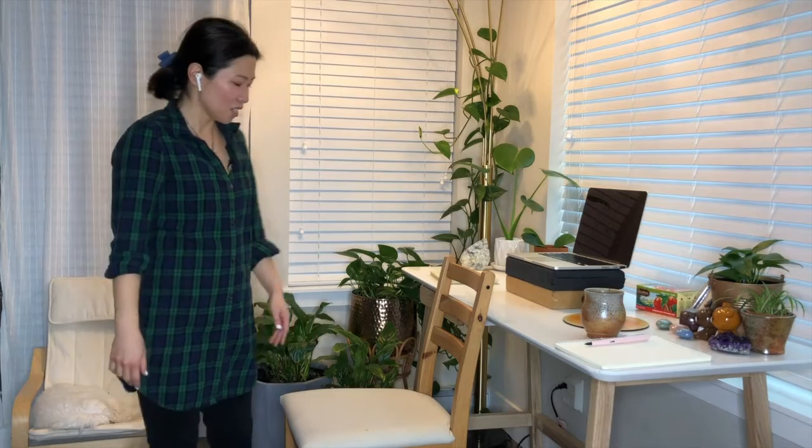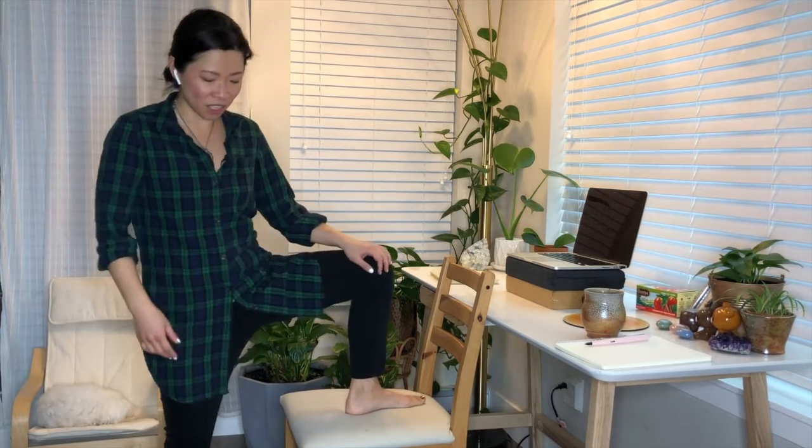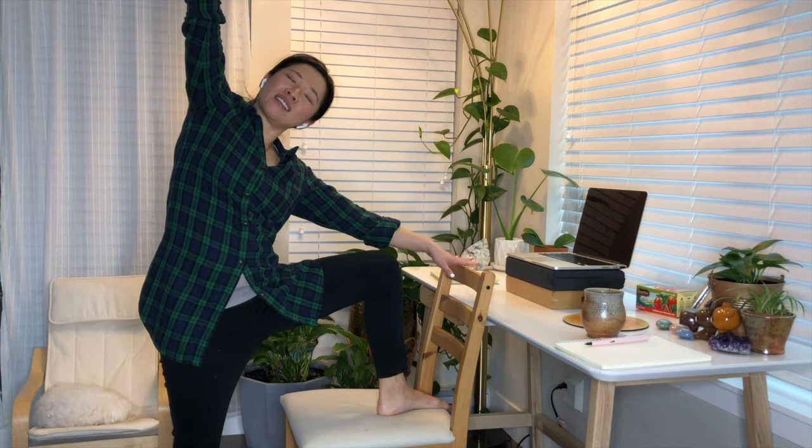And then from here, we're going to do a side bend. So you're going to bring your left foot onto the chair. We're just going to turn the hips kind of to face forward. Left hand is going to be on the side of the chair. And then when we inhale, we're going to lengthen up through the arms. And as you exhale, just pull a little bit of your fingertips onto the back of the chair, and we'll lengthen to the left. Relax the right shoulder and just draw the heart to turn up towards the sky a little bit more.